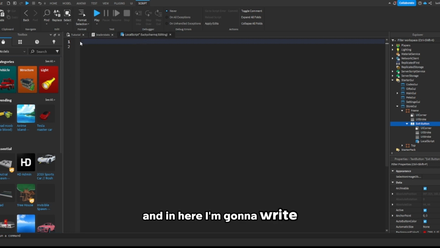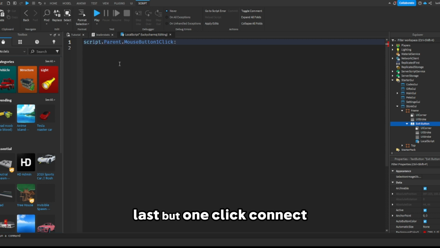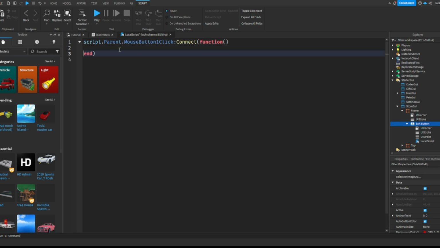And in here, we're going to write script.Parent.MouseButton1Click:Connect(function).